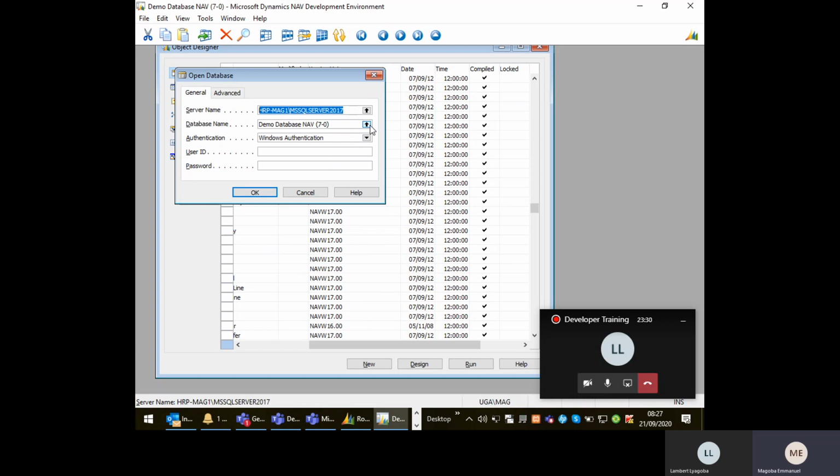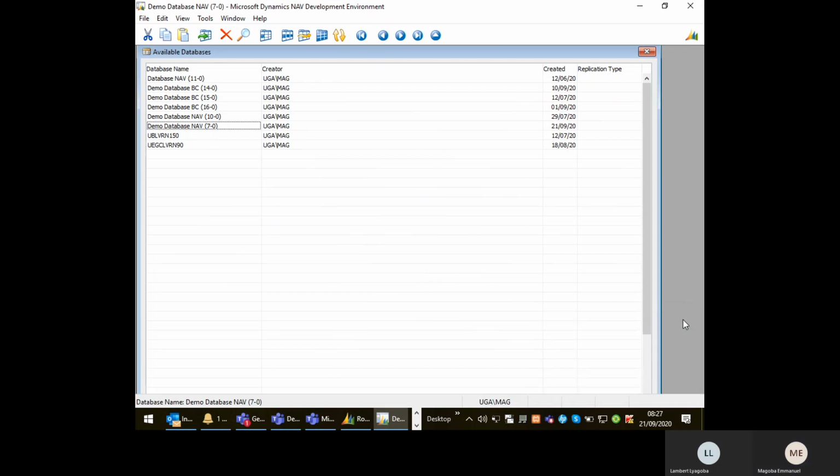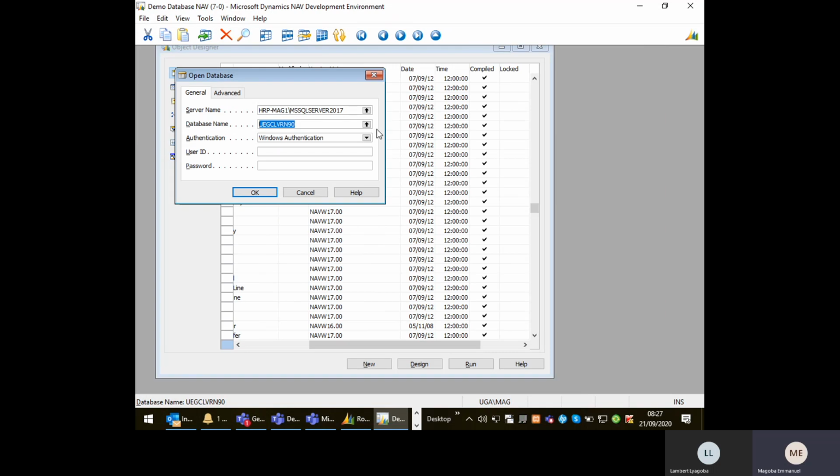And then once I click on the lookup, it will show me the available what? Databases, okay? It will show me the available databases. And now I say database I want to work with, and then press OK. After selecting, I press OK. My OK seems to be hidden down, but I can simply double click. So that's how we select a database.